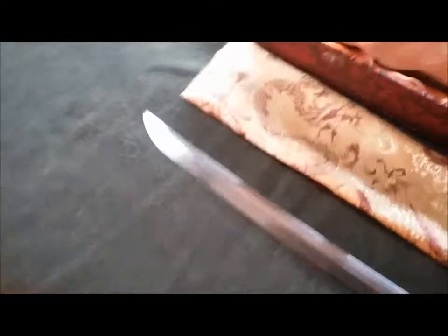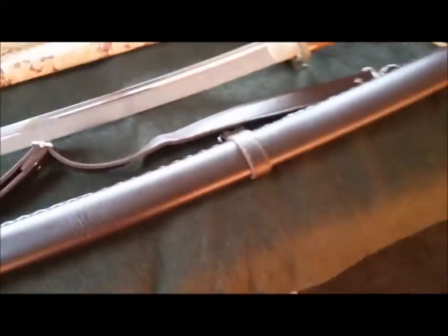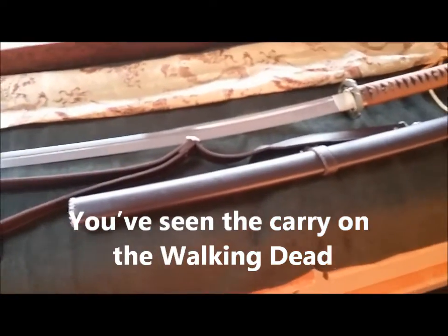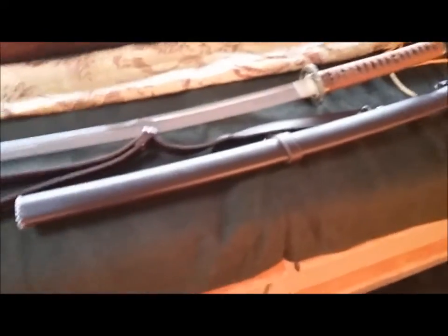The scabbard on it fits over the shoulder. It's not like normal where they put it on their side. It fits over my shoulder.